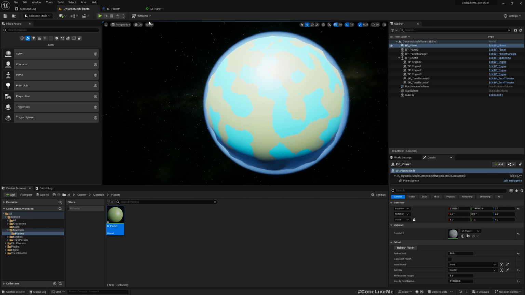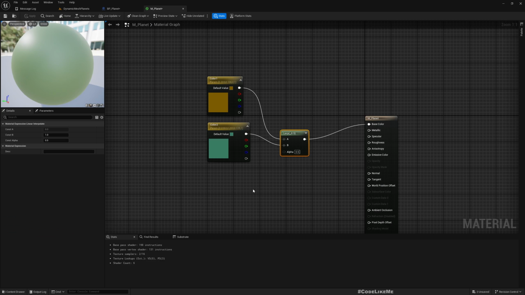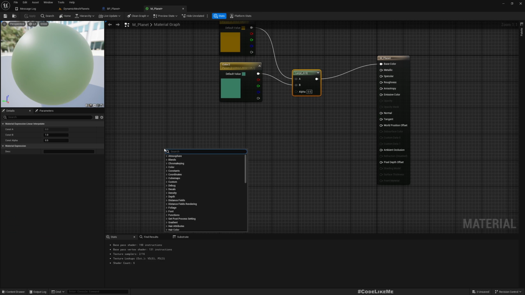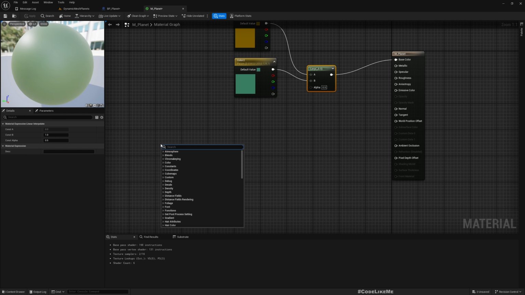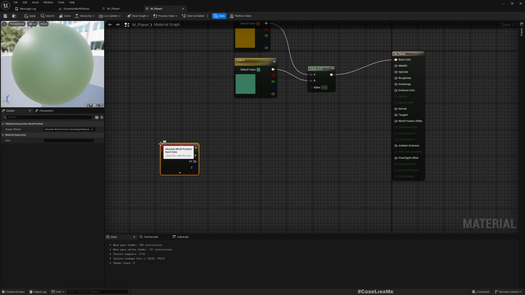So if it is at the sea level, let me do it. We can calculate the distance from the center of the planet to the point on the surface that we are rendering like this. First we can get the absolute world position.